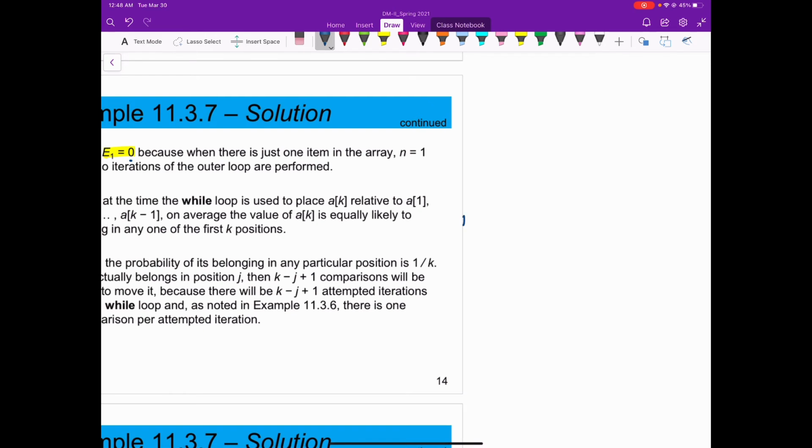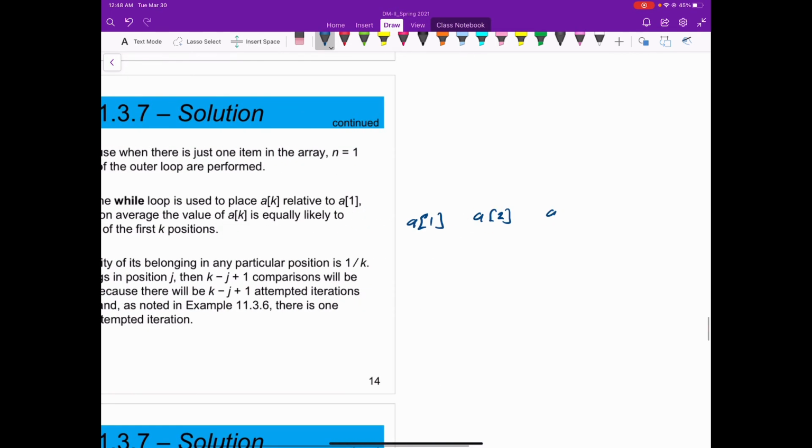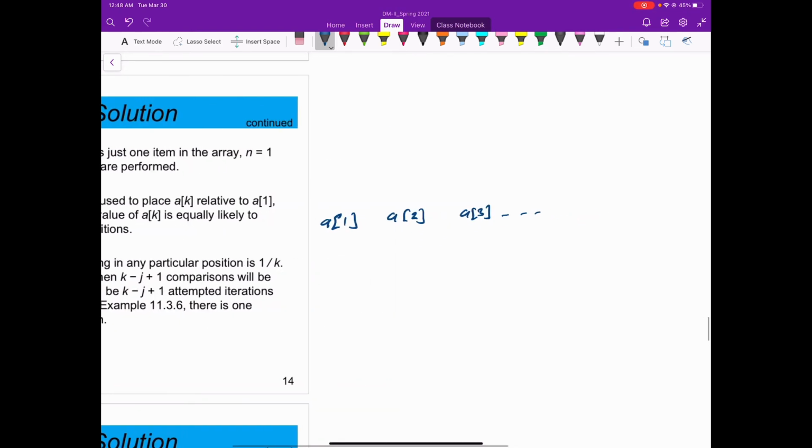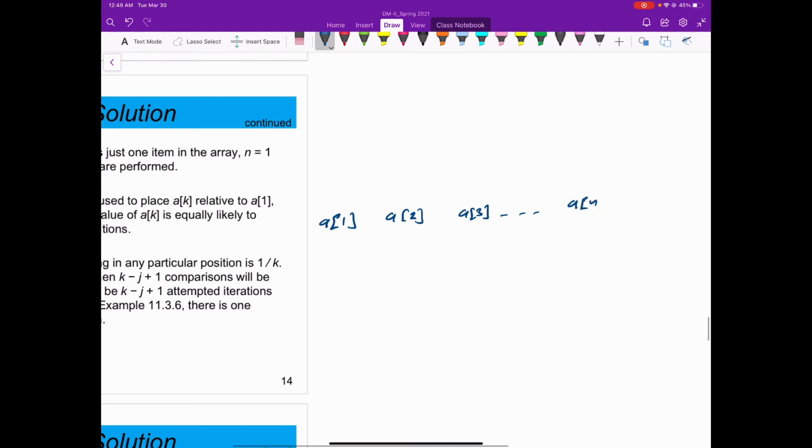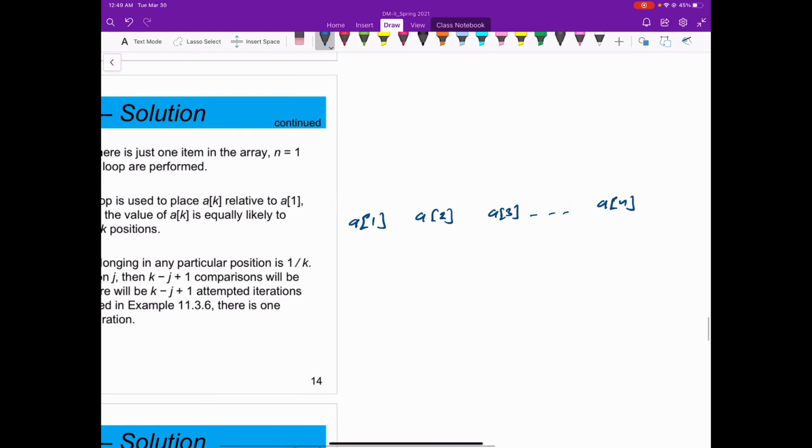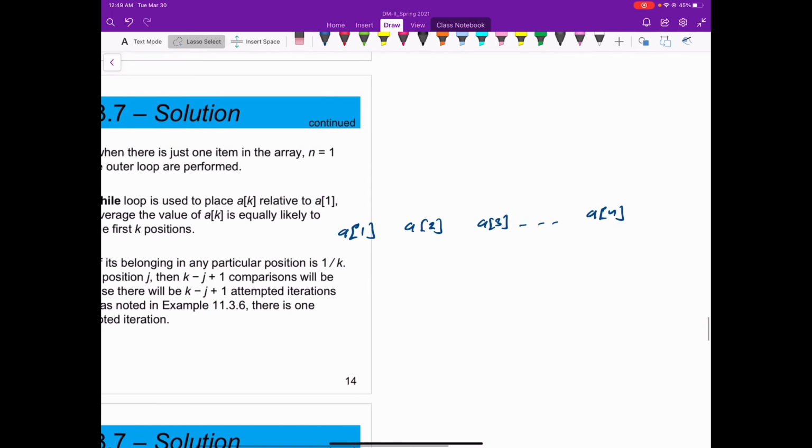Let's say this is a1, this is a2, and this is a3, dot dot, and then this is an.